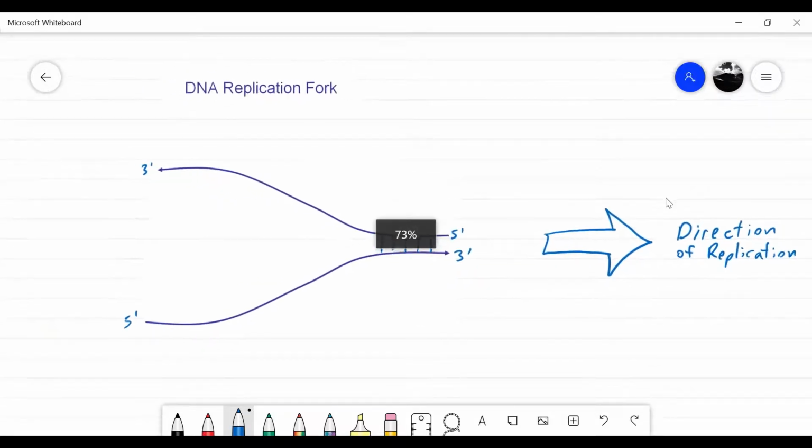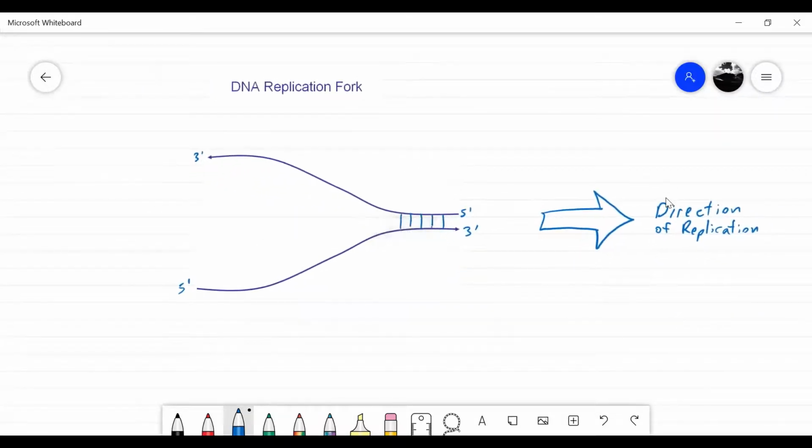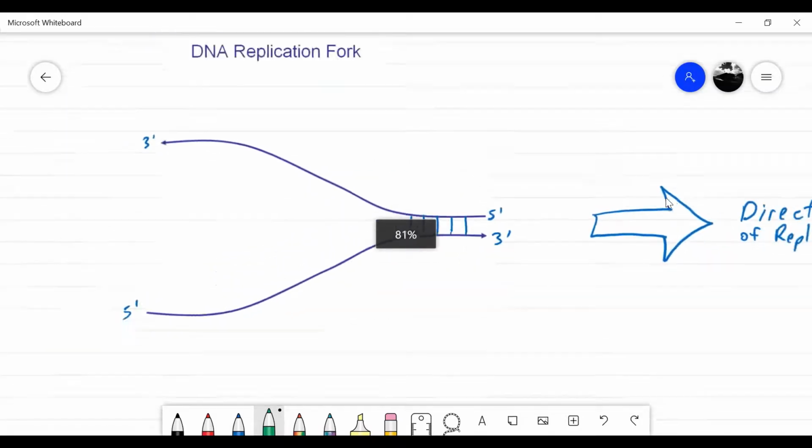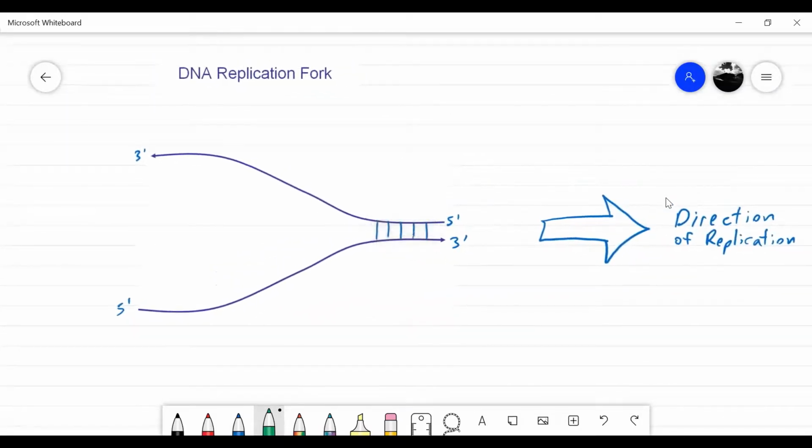Okay, so next thing, I'm going to start at the very beginning, and the first thing we're going to do is draw helicase, because helicase is involved in separating those DNA strands. So I'll draw the helicase. Oops, what did I do? There we go. Sorry, I keep shrinking and growing things, but I'm going to draw the helicase, and it's going to go right here. Okay, so that is helicase.